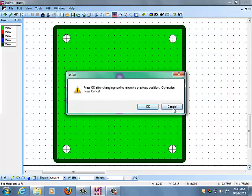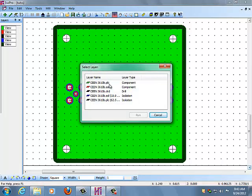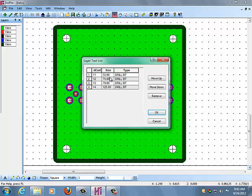Now, going back to the mill, I'm going to press cancel for the time being, and I'm going to go to the mill menu and select the run layer option. Bringing up the select layer screen, I'm going to select the drill layer and push run. Now this brings up the layer tool list. This should have been set previously in the previous tutorials for the correct sizes and speeds. You'll notice here that we start with a 50 mil drill bit, go to a 70, 79, and 125 mils. These last three, since they're larger than 62.5 mils, will be drilled out with what's called a contour router bit. This is just a bit that can drill any size holes by routing them rather than simply drilling them.